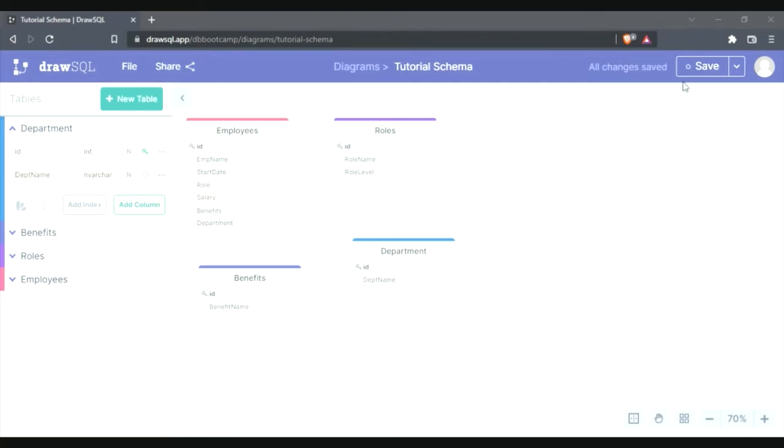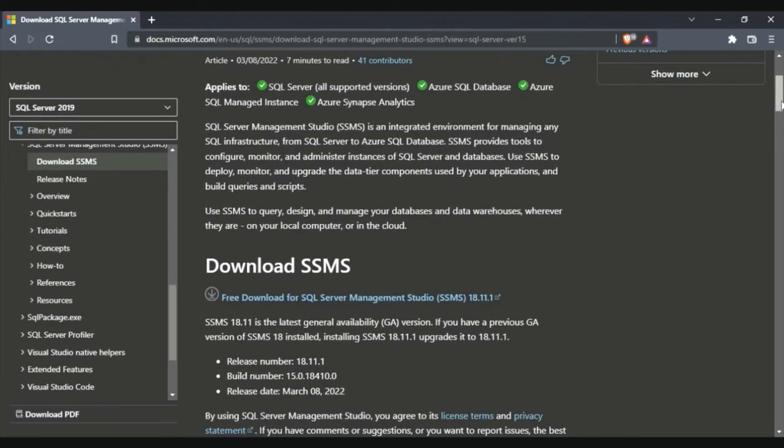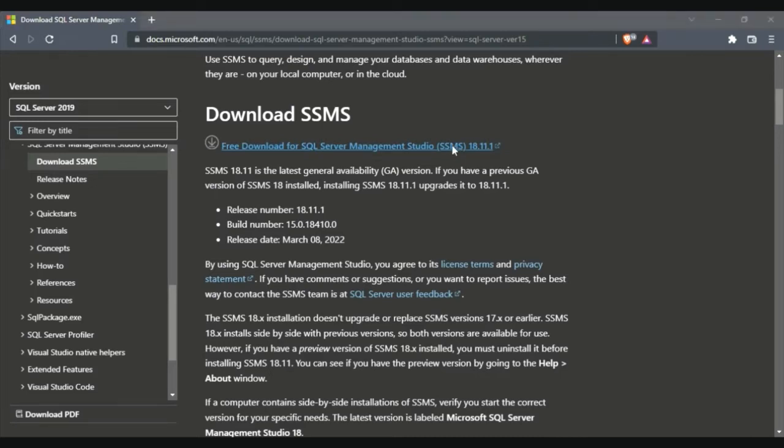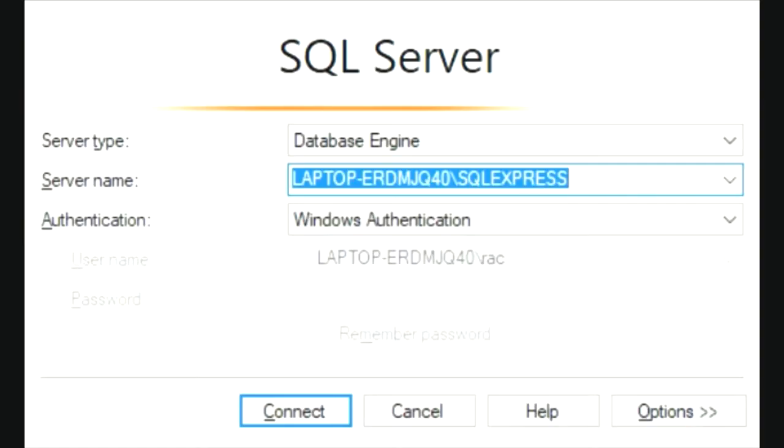So what we're going to do is go down here, and you can see on this page right here, this is what it's going to look like when you guys click on the link, and you'll see right here in the middle of the top of the page, you'll see free download, and you'll just download it, and it will be an executable file. It will be just the installer package, and you'll just go ahead and install that, and click through all the prompts, save it where you want to save it, and then we'll go ahead and go from there.